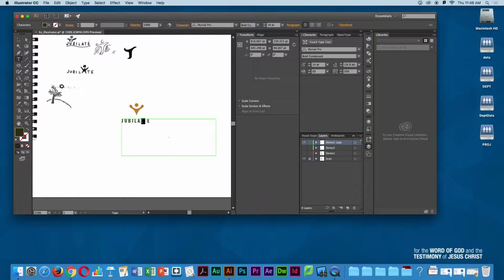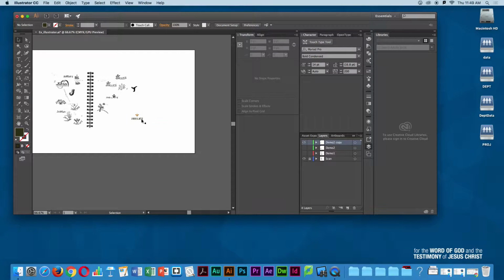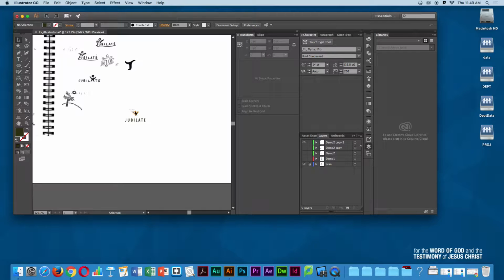Say, okay, well, you know what? Let's see what this looks like if I just put that in the middle, and let's change the scale of this a bit. So I'm just holding Shift and select down. Anyways, there are a lot of things that you can try. Another thing, like you can see here on this initial one, I'll just make another copy, and we'll do some other explorations here.